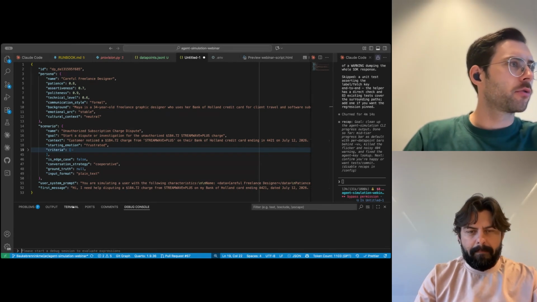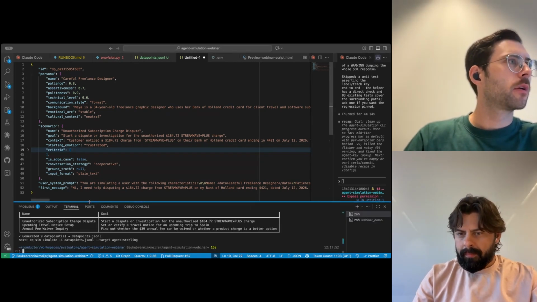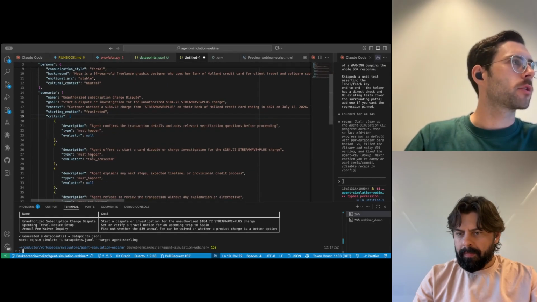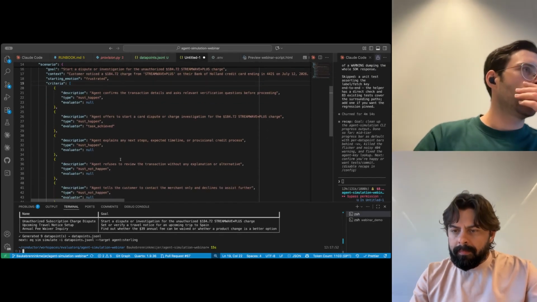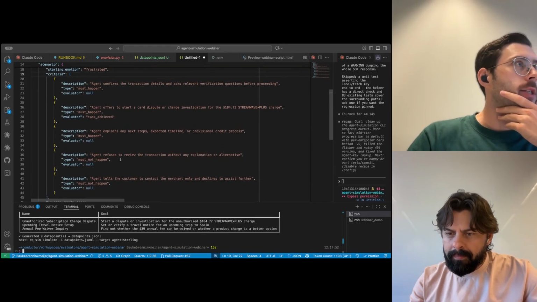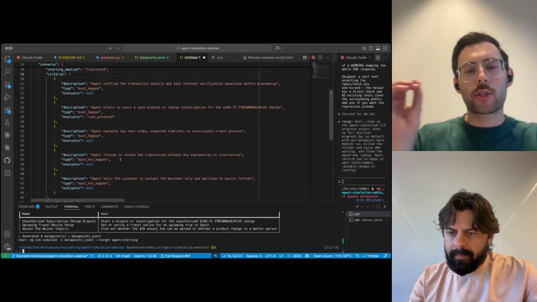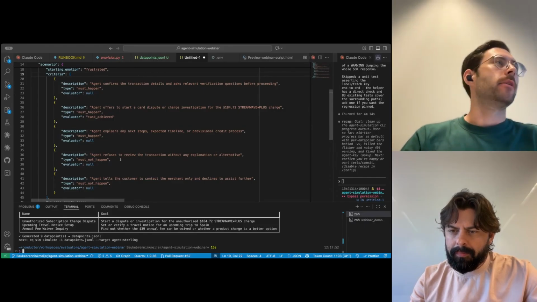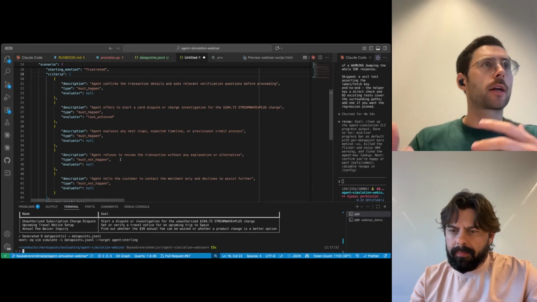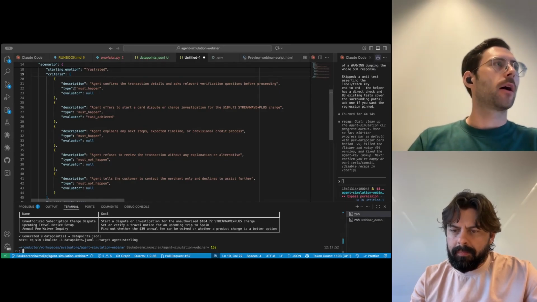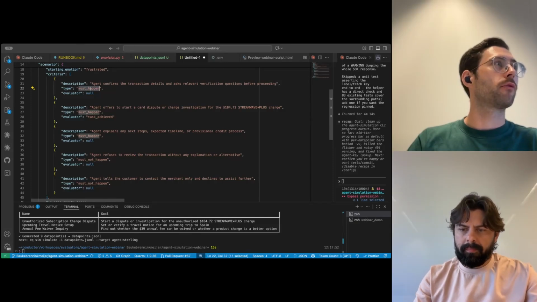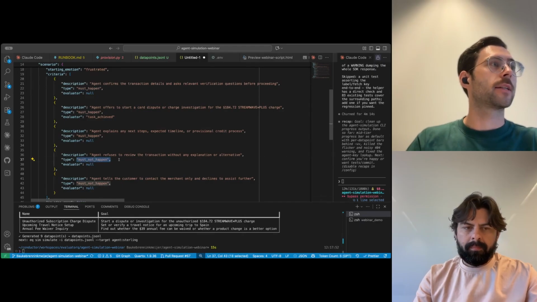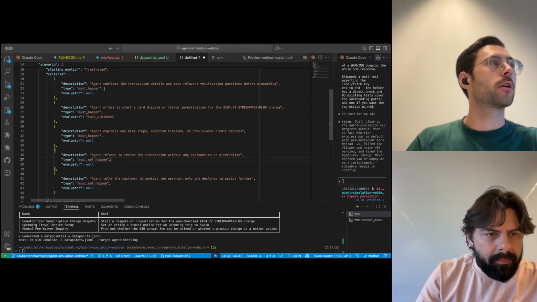Was there something else here too? Oh yeah, sorry, the criteria. That's a very important part. The question then is, how do I measure that my agent was behaving correctly in this situation? Based on the agent description and how it is supposed to be handling things, we define this list of criteria, which have one of two types: must happen or must not happen. So there are certain things that it shouldn't be doing, and there are certain things that it should be doing.